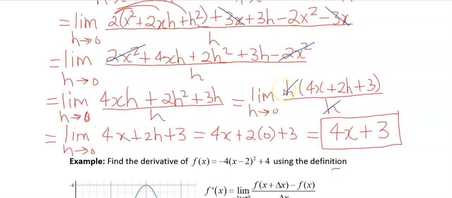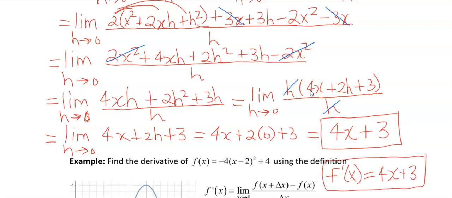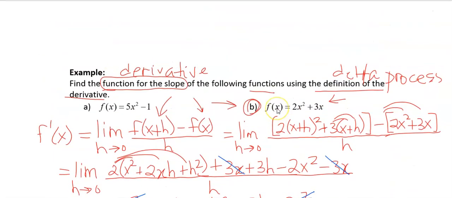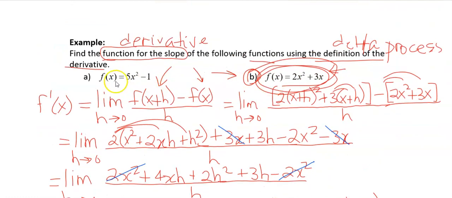So that, in fact, let me just come down here now, watch. F prime of x is equal to 4x plus 3. Now, by golly, you can use this derivative to find the slope of this function here, the function that you started with, at any point on that curve, anywhere at all. You could use that derivative to find the slope. And you might not realize yet how important that is and what a powerful technique that gives you. But it is very, very powerful. Okay. Now the other ones, I'm going to leave for you to try.